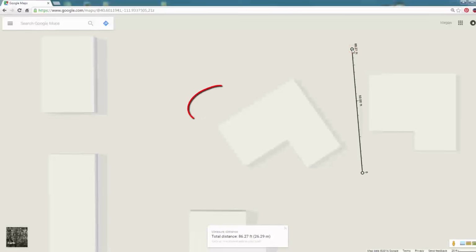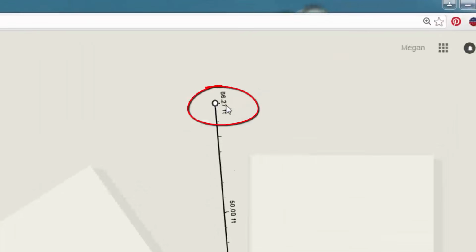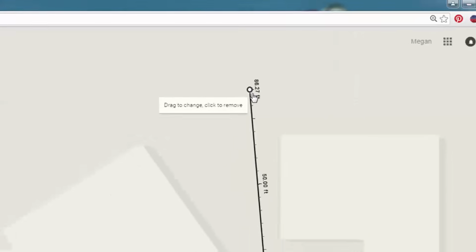So after we've printed and we have a place to write down what measurements we've got, we want to do this measure distance. Left click, and here's this little point here, and then I'm going to left click again, and that gives me a distance of 86.27 feet. Now, this is not going to be a perfectly accurate measurement. I could measure this 5 times and it will be slightly different each time. But this is a landscape plan, not a missile silo, so it's okay if we're off by a foot or two. The worst that's going to happen is we got to squish a little here or squish a little there. But it's not a big deal.